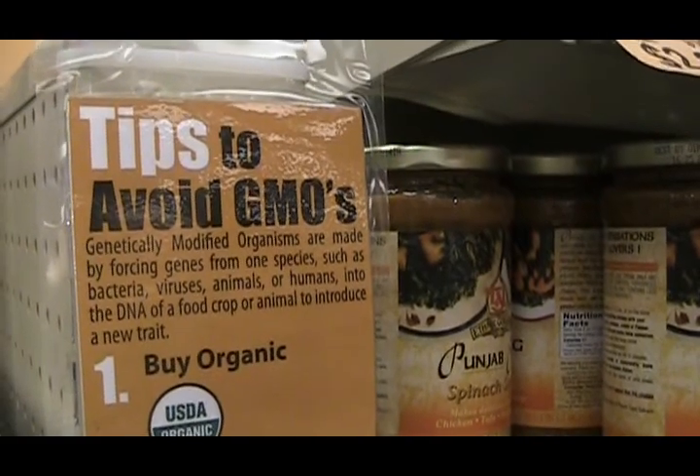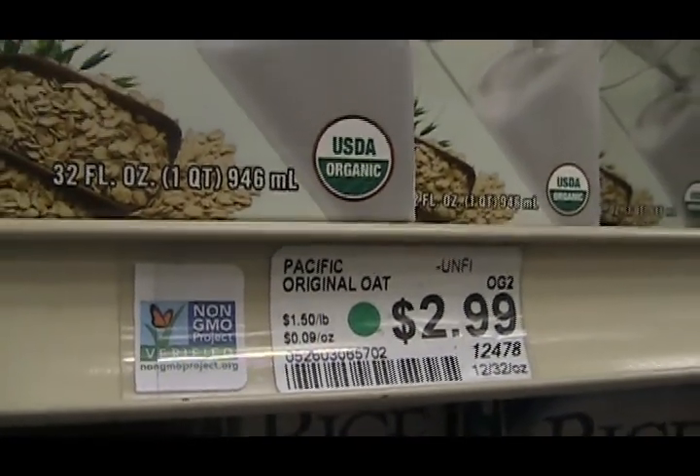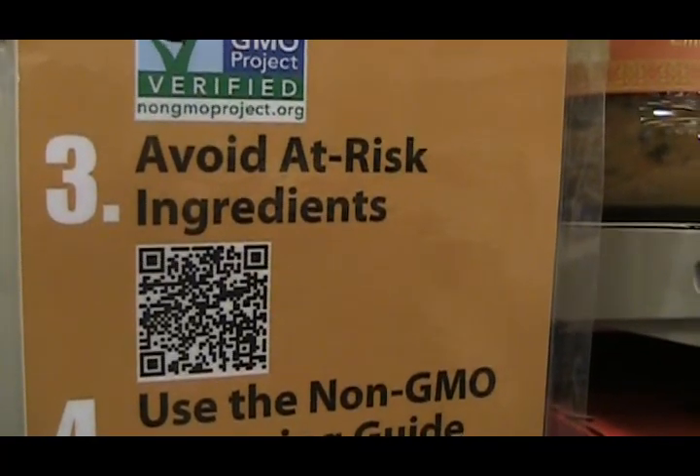It was relatively painless. The list is available — UNFI has different flags on their products in their catalogs for organic, kosher, sugar-free, or low-sodium, and they've also integrated the non-GMO project verified as part of that. So it's fairly easy to look up if you're researching the catalog and just do a search with what's in your database. The non-GMO project also has a similar list to look at your brands.